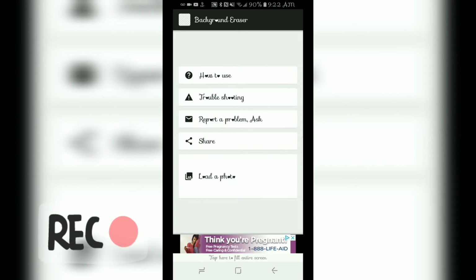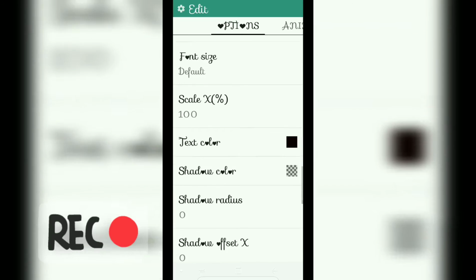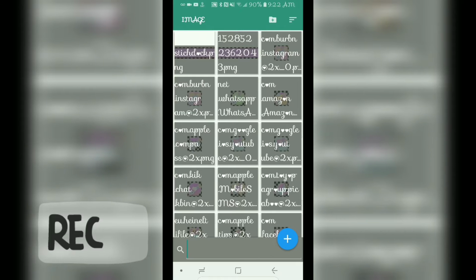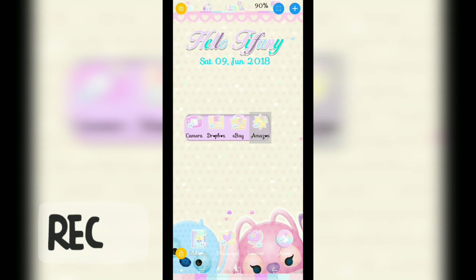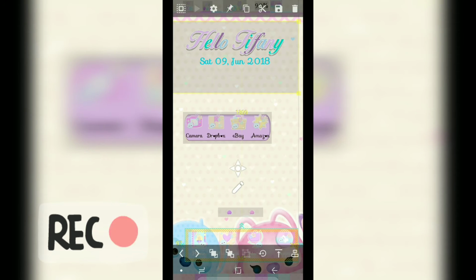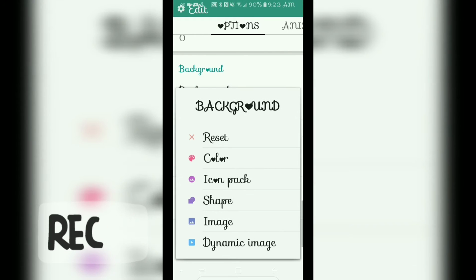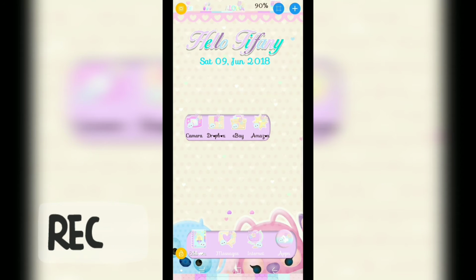Hit save and finish. Then what you do is, you click back on here, you hit your settings gear, you scroll down, hit background, image, and then you're gonna find the one that you just created and load it up. And then you'll see that now you have a dock. You can also do the bottom portion as well, by hitting settings, scrolling down to background, hitting image, and loading that one up. And now they both have one.